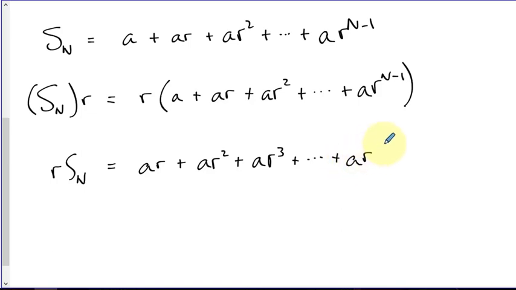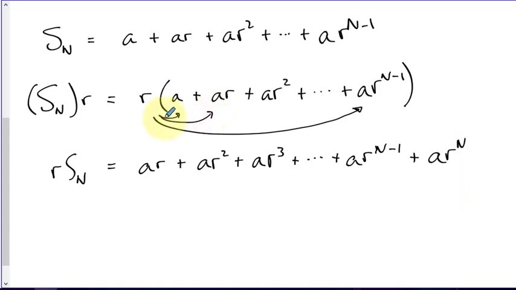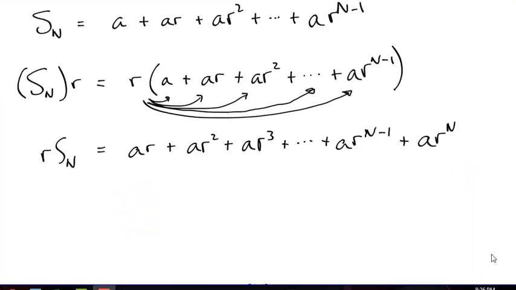So we get this a times r to the n minus 1 that comes from the term right before this one, and then plus, the last term is when you multiply r times this term, you get a times r to the power capital N. Multiply times each term and it produces an expression like that. Now what can we do with this? Well, what we can do is this. Let me move this middle equation out of the way.